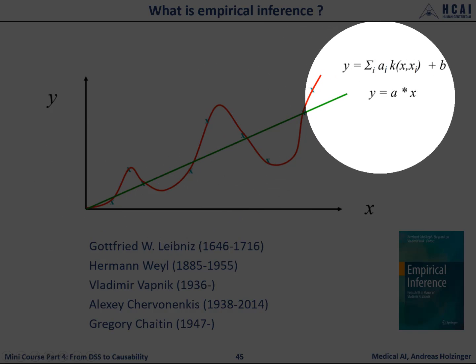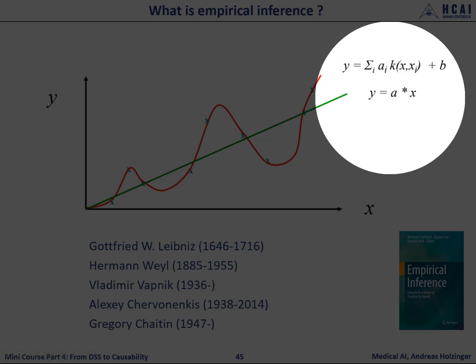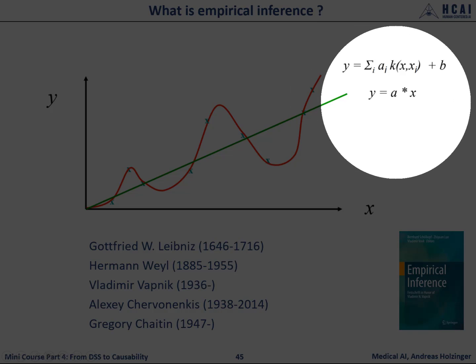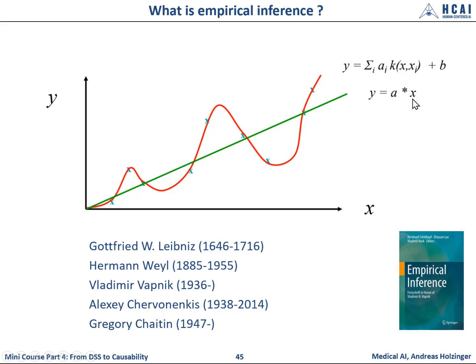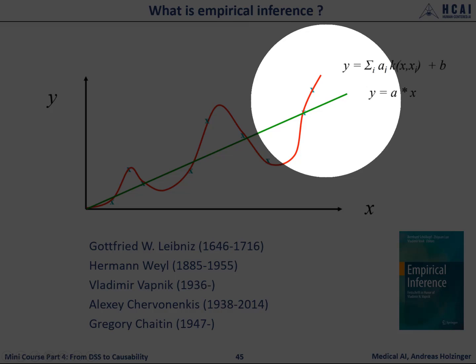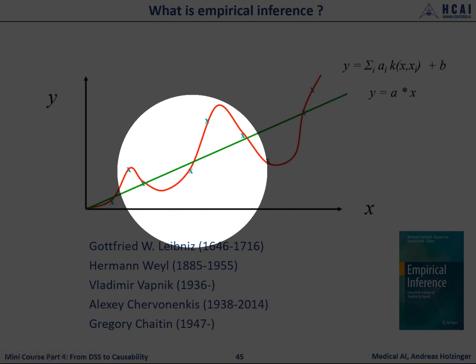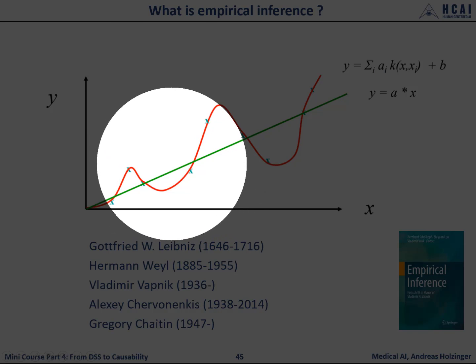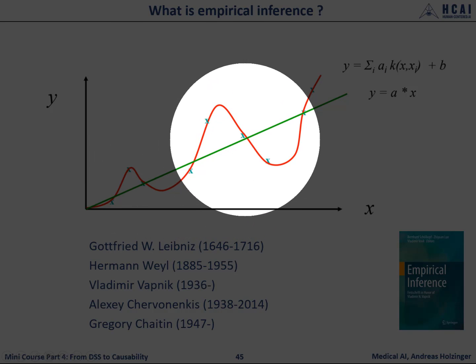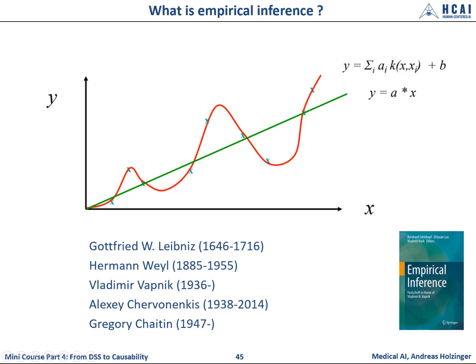So you have a very simple equation, then y equals a times x. And as you easily understand, this can be very dangerous. Think of the famous story of Leibniz, who said that if you fling a fountain pen now, for example here, this can be from a fountain pen, you spill the ink on the paper, and then you interpret this, and you always will find the pattern. So the question is if this is really true. So this is really a problem of empirical inference.